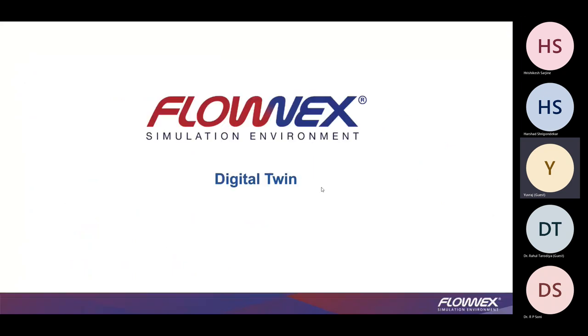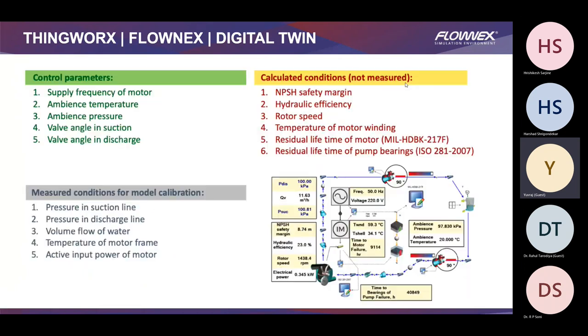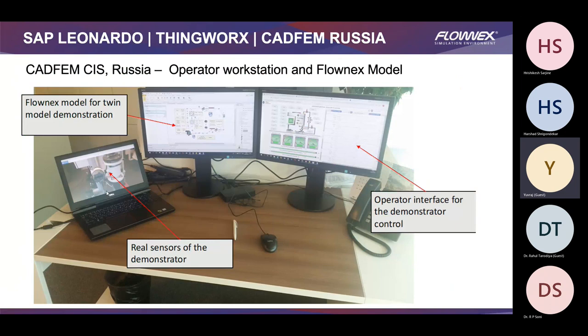Digital twin is also one of the advanced things we have. This is a component used for digital twin purposes in Flownex, and I'll explain what a digital twin is. A digital twin is mainly to integrate or communicate with the physical system. Here you can see a physical system where we implement real sensors, and based upon those sensors, it communicates with the Flownex software, and we get all the properties and the entire behavior of this physical system in Flownex itself. There's no need to go there and check a pressure gauge. Once we have an OPC client-server, a digital twin is possible in Flownex.